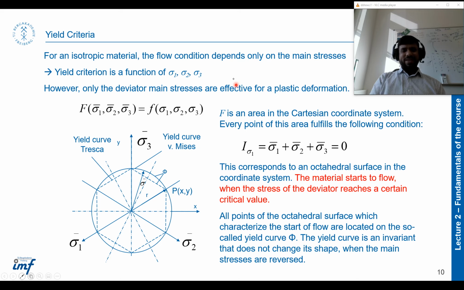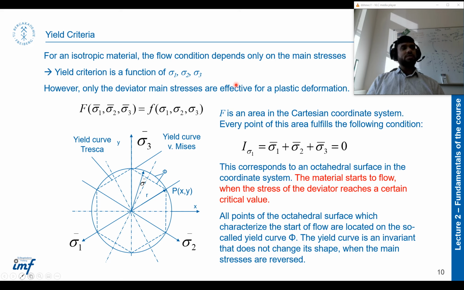Okay. So based on the general backgrounds, now we know how they can be classified. I would like to quickly brush up the previous knowledge. As we saw last time, many of the students here have not yet taken part in the fundamentals of flux information course. So I thought it would be a good idea to include some slides on the material flow conditions and yield criteria, and to just brush up that knowledge.